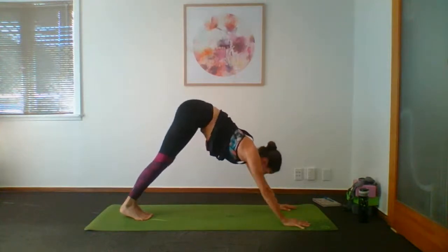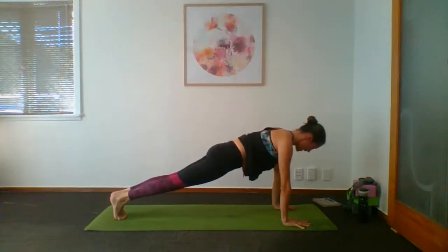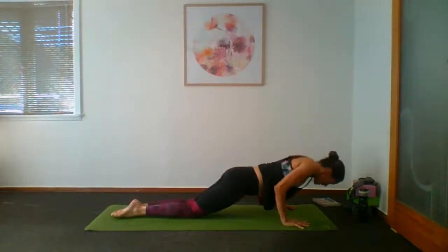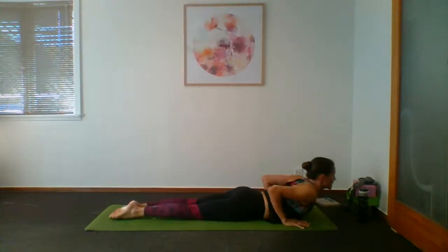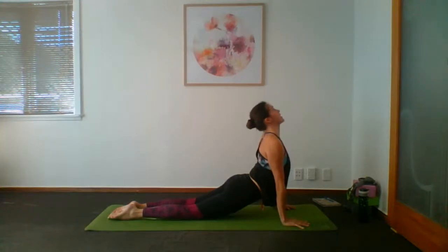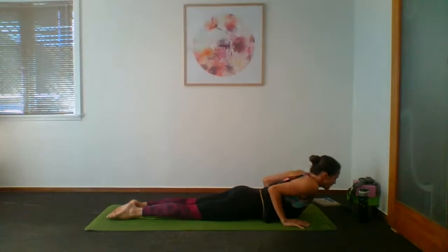On your next inhale, rounding forward to your high plank again, shuffle your feet back and hold for your exhale. Inhale, exhale to drop to your knees, squeeze the shoulders all the way down again, the elbows stay tucked in. Then inhale to mini cobra or full cobra, straighten your arms and lift your gaze up. Same again, we exhale to come down to the ground, elbows stay in.